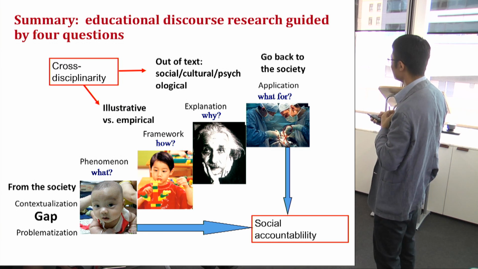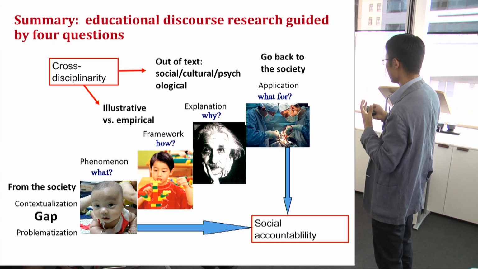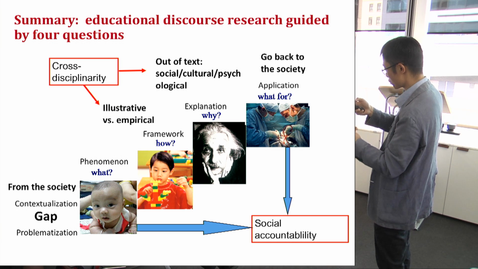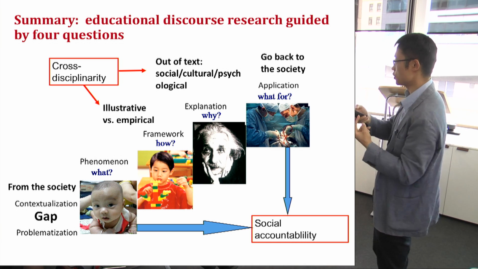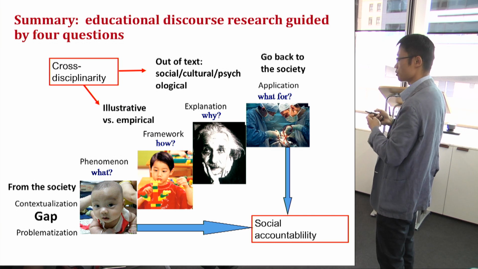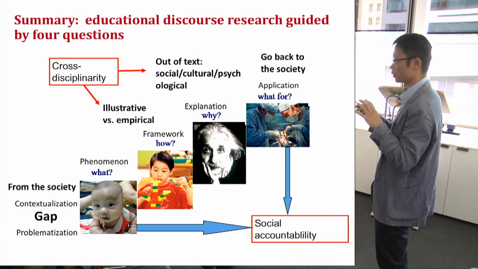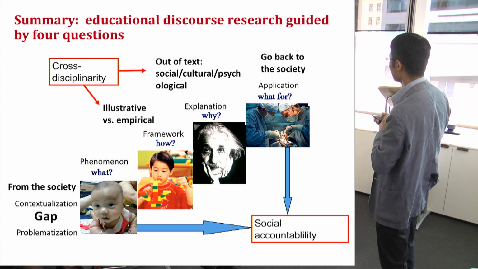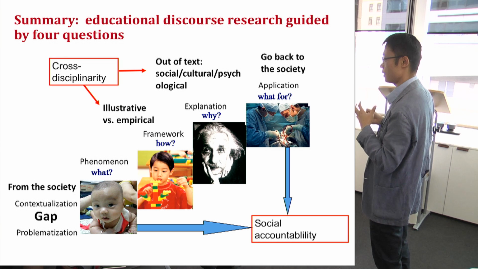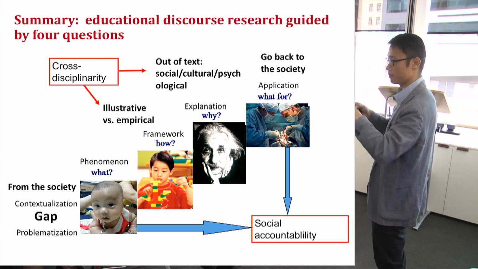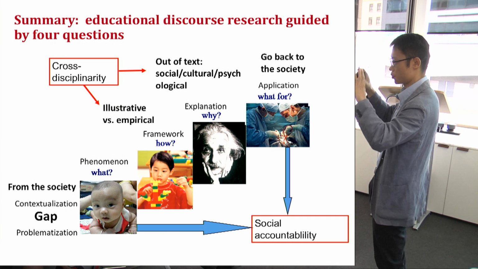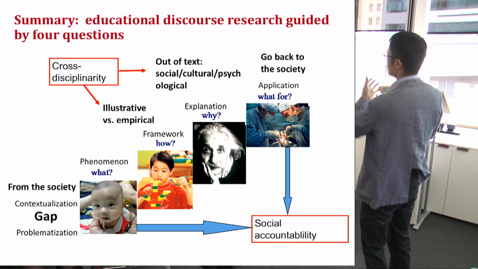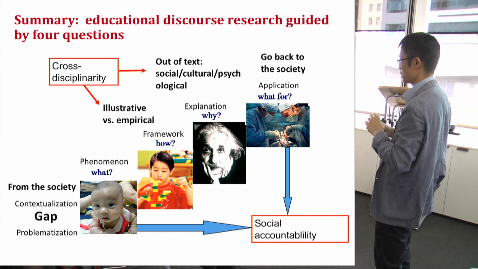And you can also say that I have been really cross-disciplinary, by bringing in appraisal theory in discourse analysis, linguistics, and cognitive psychology, and film studies as well, to really come up with a comprehensive framework to model the design choices. Okay. And then the next step is to explain why they are designed in such a way. What does that reflect about broader social, cultural, educational, psychological issues? Okay, so that is from the text to the broader social context out of the text.